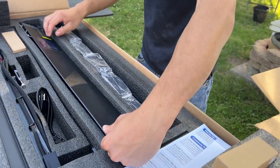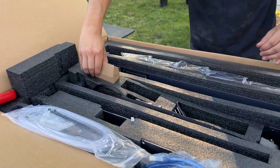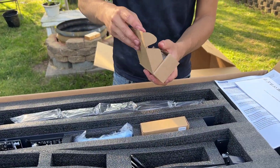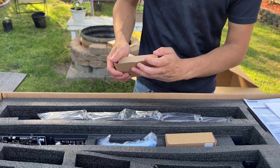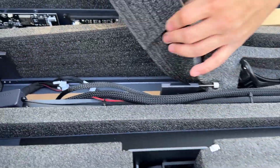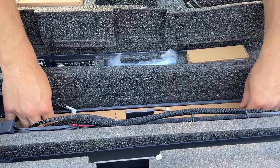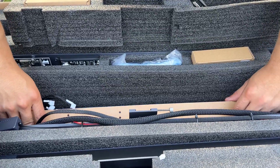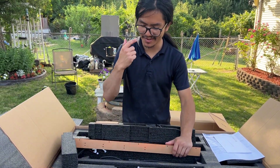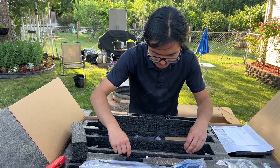This looks like it's the console for the front — you know, the screen. I'll put these back and do the assembly video separately. This is also supposed to come with another screen that protects against the light, which I think might be this. There's another filter — in addition to the glasses, there's also a filter in front of the laser. I hope that's either that or probably another piece we'll see in there.